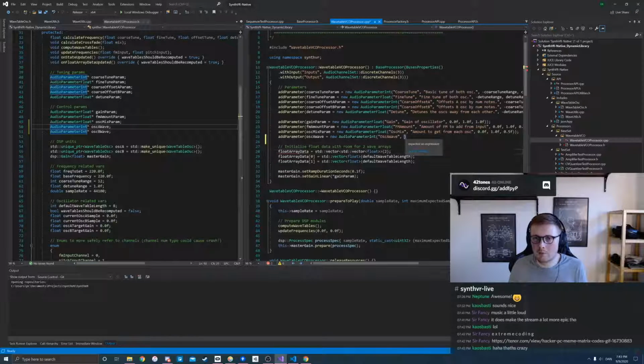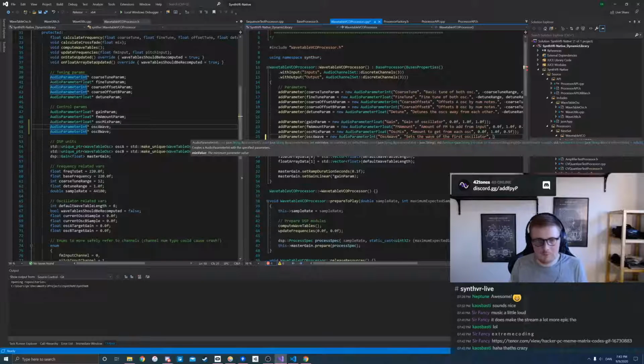We're going to provide a description: sets the wave of the first oscillator. Now we choose the minimum value. The minimum index that you can choose will be 0. Then we choose how many waves should be available in the wavetable of the oscillator.